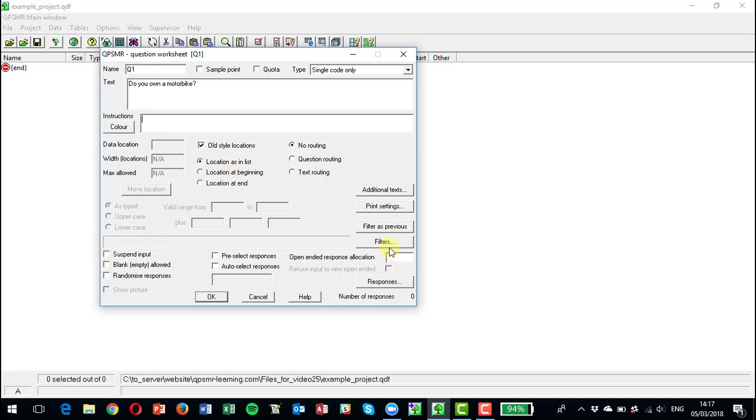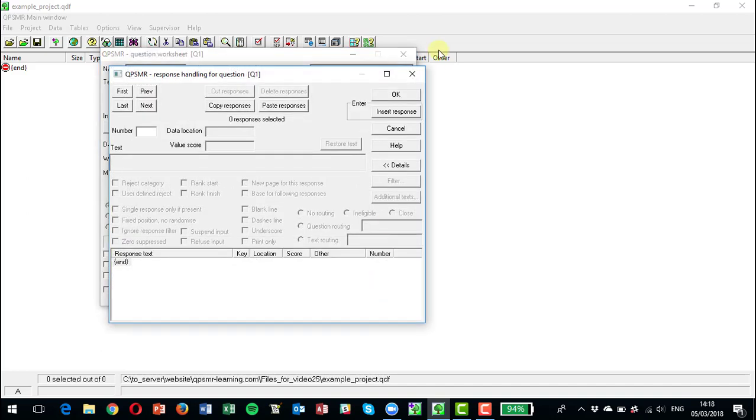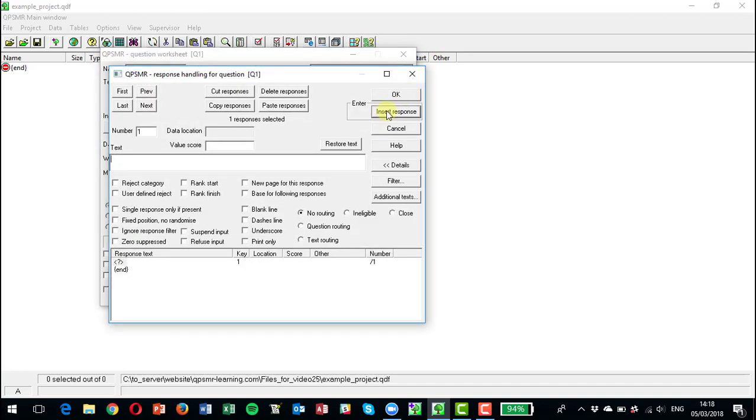We're not going to look at all these options here. These are all covered in other videos, which is just basic definition of questions and filters. But we can now move on to the responses, and we're ready to start inserting responses. And we can now just type the list, and we can type in this box here, and the answers, or the list that you type, will appear down here in an increasing list as you type each entry.